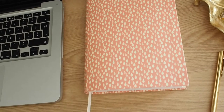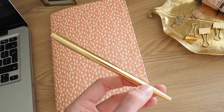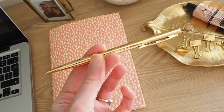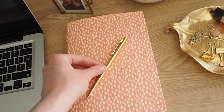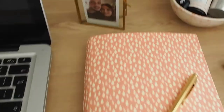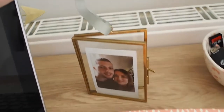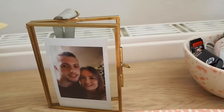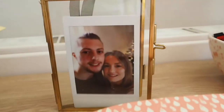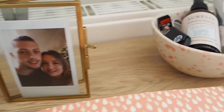That's just my notepad for jotting down ideas whilst I'm at my desk. I also have this gold pen from Paperchase — it's just a little ballpoint roller pen but it's gold, and I just love gold accents for my desk, I have an obsession with gold. That leads me on to this little hanging photo frame from Oliver Bonas. You can close it up but I keep it propped open so it stands on my desk, and it has a little Polaroid picture of me and Sam taken on Christmas Day.